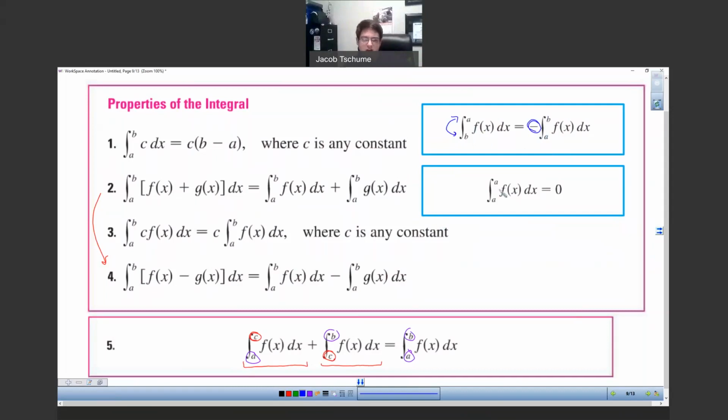And then, not as common but still popular, if the upper and the lower parameter are the exact same number, you don't need to do any work. Your final answer will always come out to be 0, because if the upper and lower parameter are the same, that means your delta x is going to end up being a width of 0, and multiplying a bunch of rectangles by 0 is not going to give you an area. So use that when it pops up.